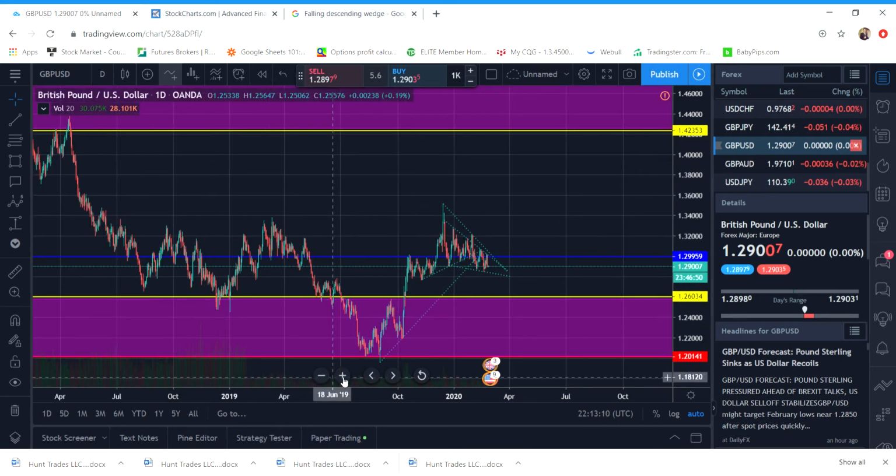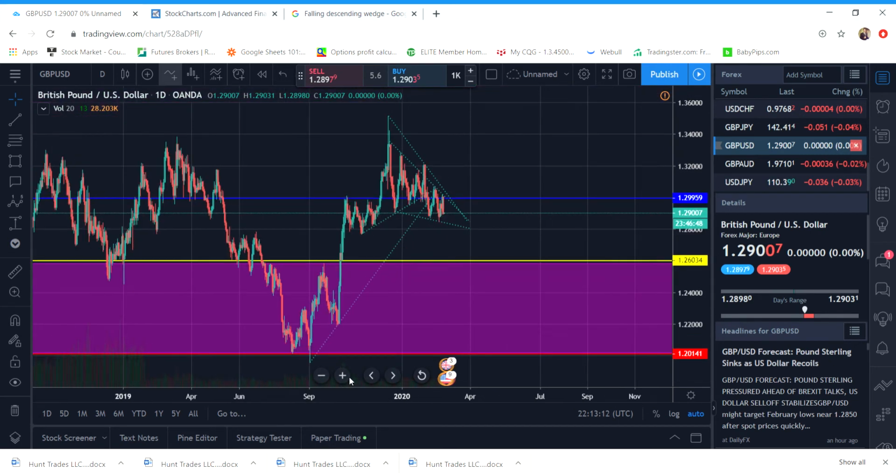It looks like we probably have another week left or so, or maybe 2 weeks, until we can get into this actual pattern. This pattern usually takes a while to form. As you can see, every candlestick is 1 day, so it's been taking a while to form. This is a move you definitely do not want to miss out on. It is bullish. As you can see, we came from the bottom of the zone, used the top as a resistance, pulled back, and then we had a breakout.